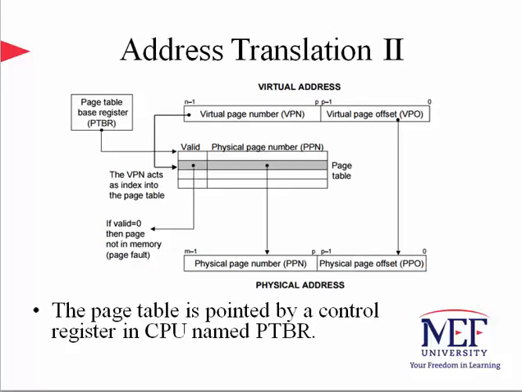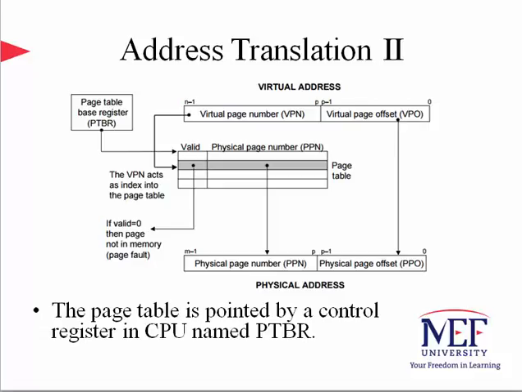The top of the page table is pointed to by a control register in the CPU named Page Table Base Register, or PTBR. This register holds the main memory address where the page table is stored. As can be seen, an n-bit virtual address has 2 components, a p-bit virtual page offset VPO and an n-p-bit virtual page number VPN. And the MMU uses the VPN to select the appropriate PTE, which means the page table entry. For example, VPN 0 could be selecting PTE 0, and similarly VPN 1 could be selecting PTE 1, etc.